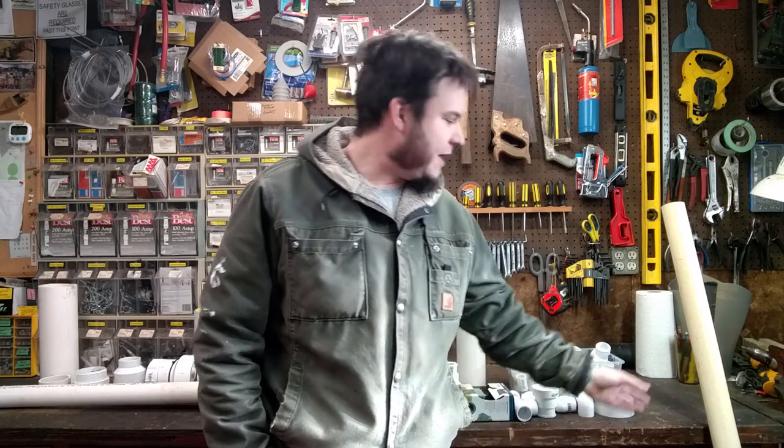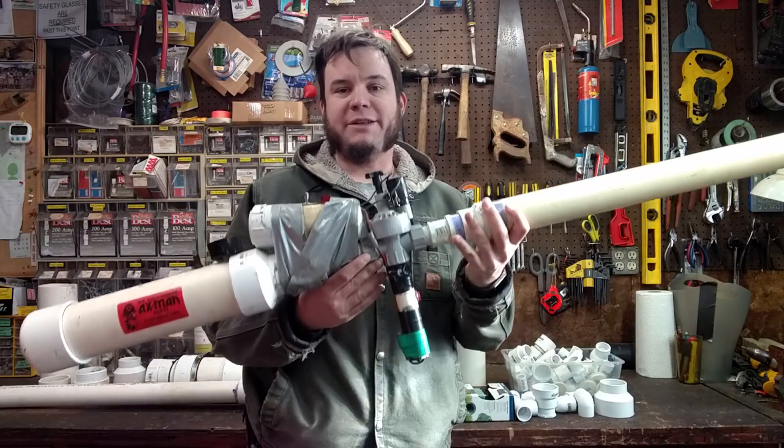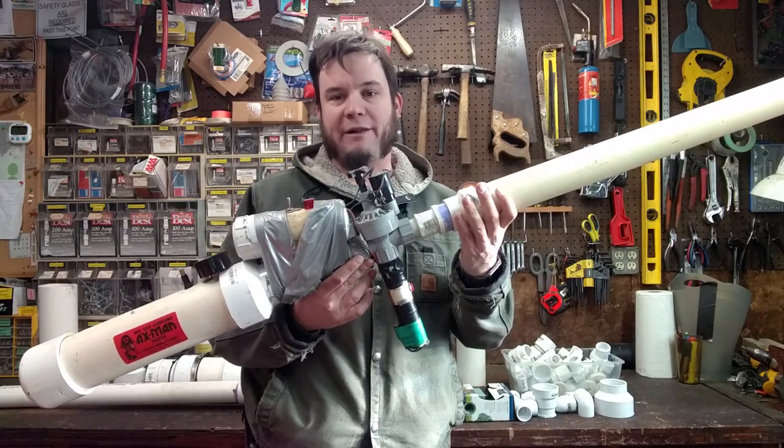In my last video, I built a simple combustion potato cannon, and I actually made it a little less simple by tacking on a propane torch and a remote tank to improve the overall design of the basic potato gun. Now, as I may have mentioned in the earlier video, there's another kind of potato gun, and that's the pneumatic or compressed air style.